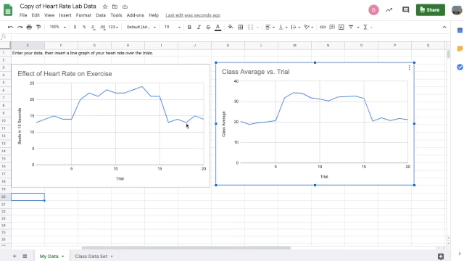But we can see it's the same general pattern that happens: resting is low, it pops right up when it goes to exercise, and then it comes back down. And then it just kind of smooths out based on the average numbers that we got. Not every change that happened here pops up here. So this was really good.